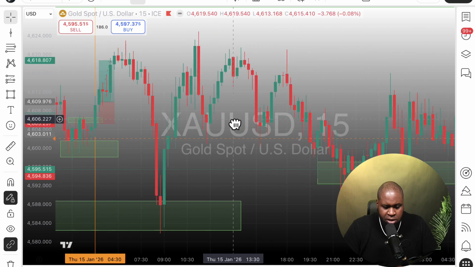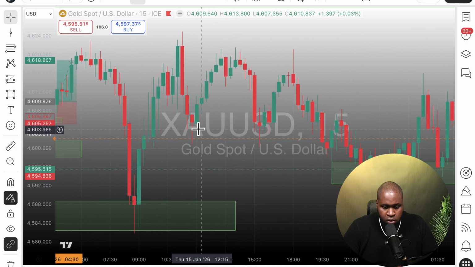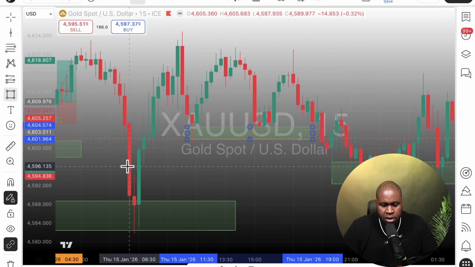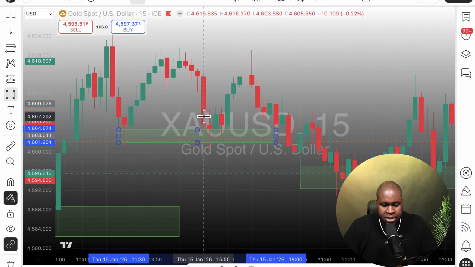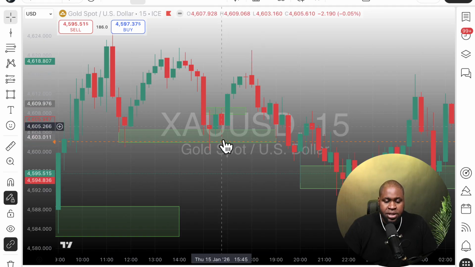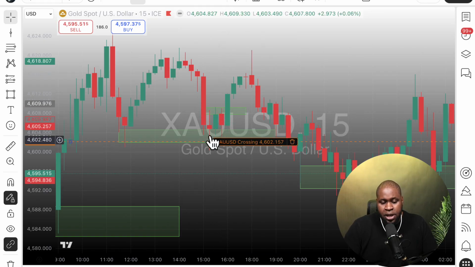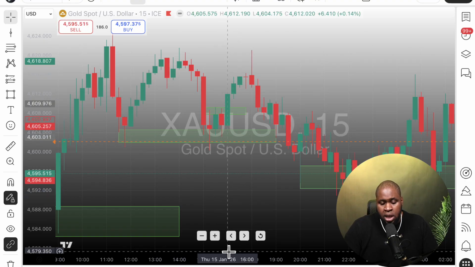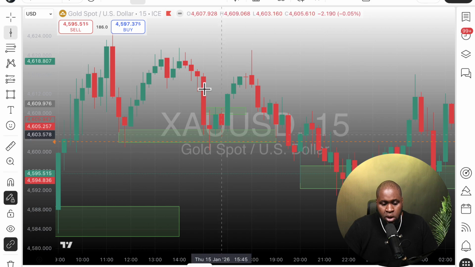Okay, so let's look for an area like over here. We have multiple touches to this area of support over here. Okay, and as price is here, if we box it in, you're looking for that breaking candle. Now it takes a lot of eye work to be able to see small areas of support and resistance on a smaller time frame, but eventually you get used to it, right, and you start seeing it a little bit more.